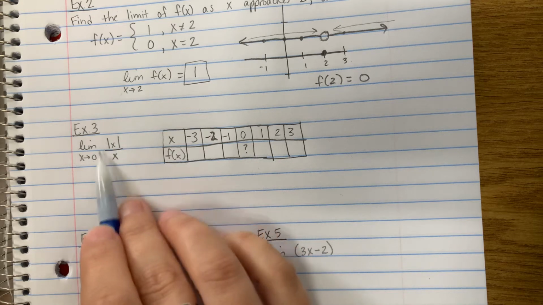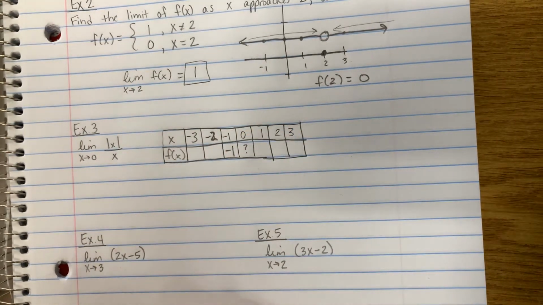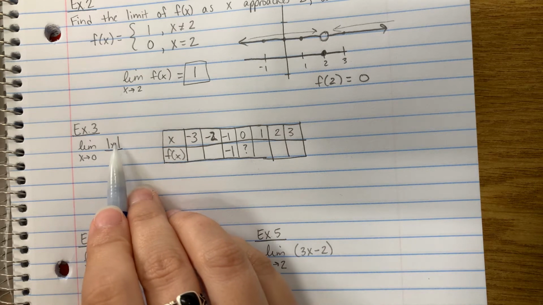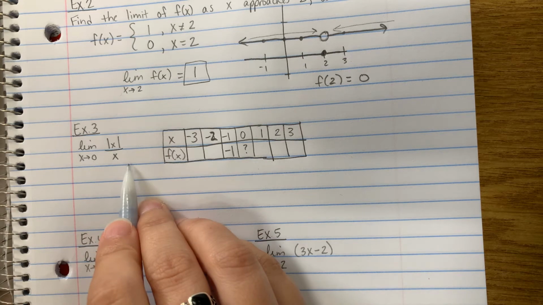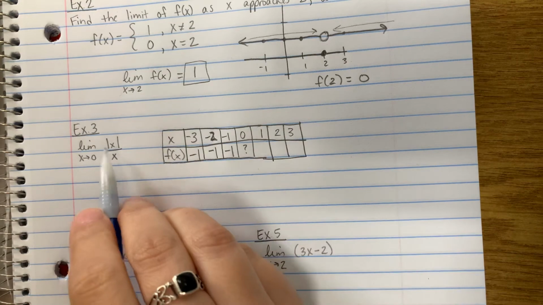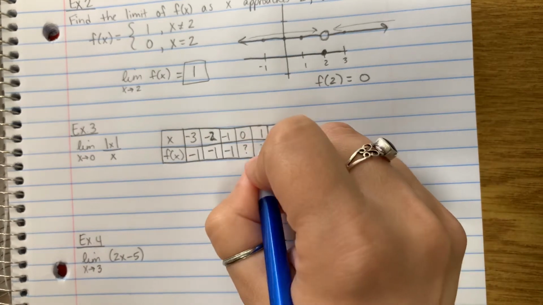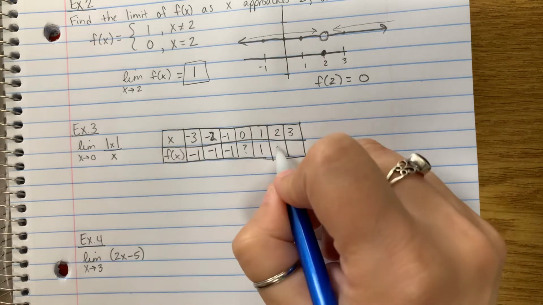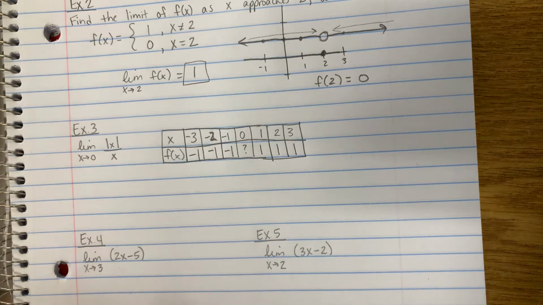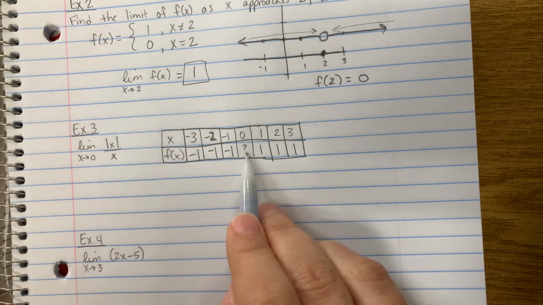So altogether, that's 1 over -1, which is -1. If I put -2 in there, that'd be the absolute value of -2 over -2. So that'd be 2 over -2, which again is -1. And that's going to end up happening with everything. These are all going to be -1 over there. So keep going that direction. It's always going to be -1. If I plug in a +1, I'm just going to get 1 over 1, which is 1, or 2 over 2, which is 1, 3 over 3, which is 1. When you divide those out, you still get 1. So I know that if I plug 0 in, I get undefined, so that's not okay.